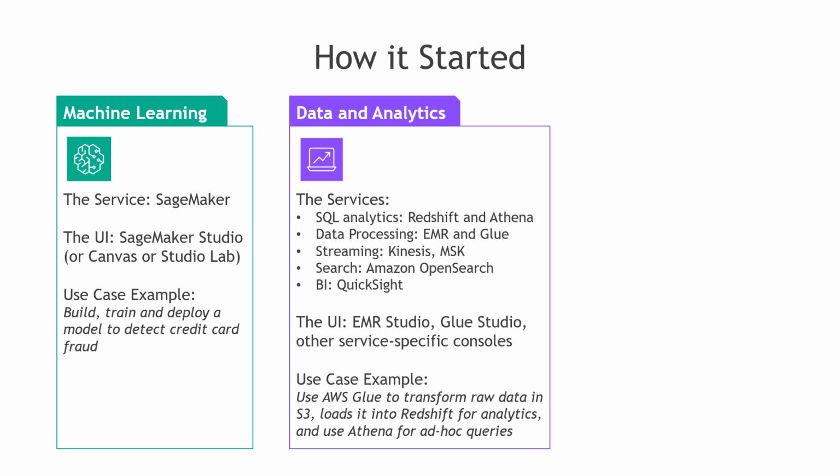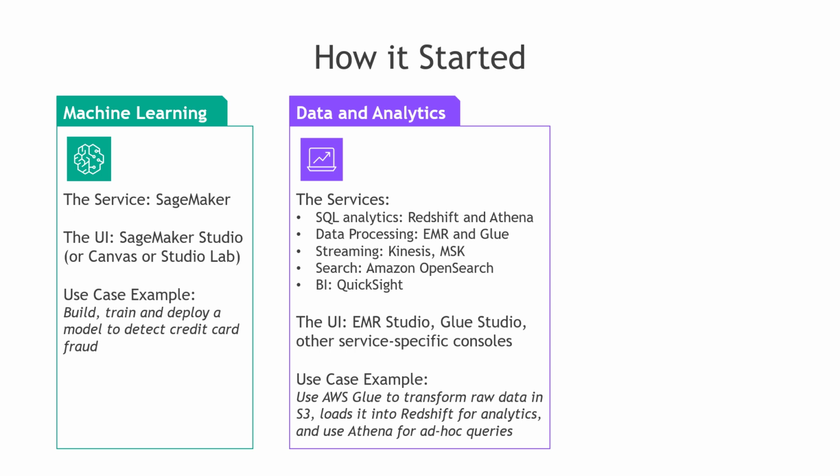Then we have this huge pillar here of data and analytics, lots of services, Redshift, Athena, EMR, Glue, and so on. And several different UIs for these as well. So there's EMR Studio, Glue Studio, within the AWS console, many other service-specific places you could go to, and lots of different use cases here, basically anything around extracting, transforming, loading, querying your data, even doing BI reporting with services like QuickSight.